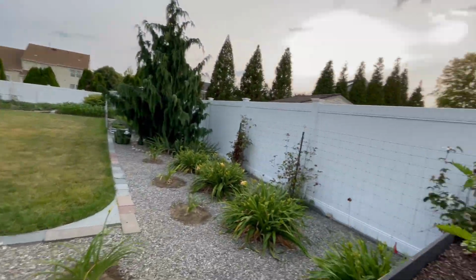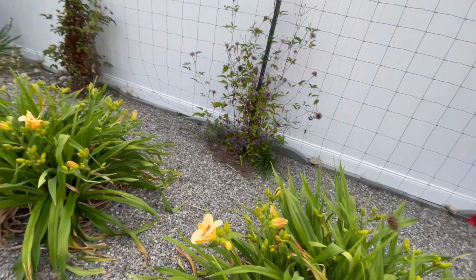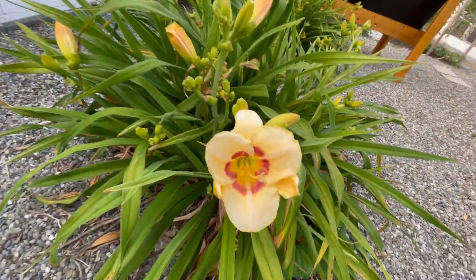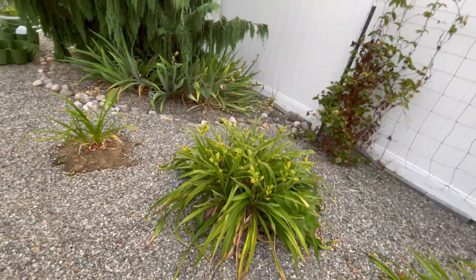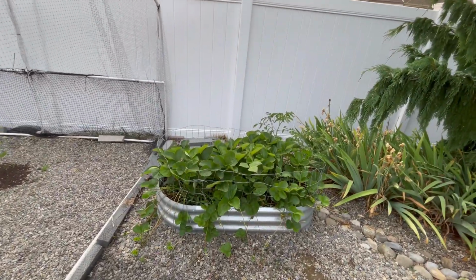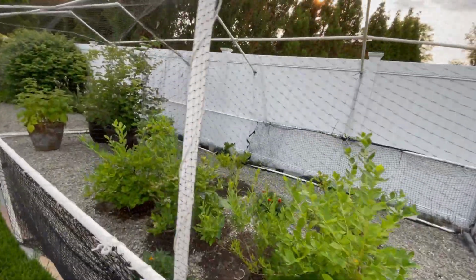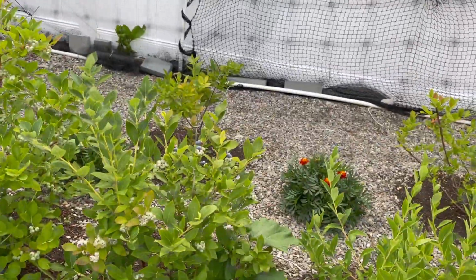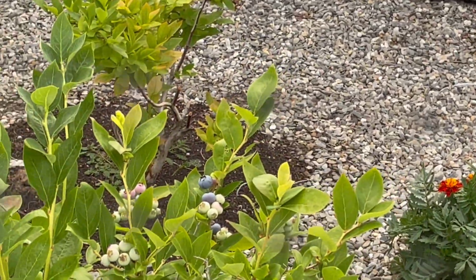So let's go for a walk now through the rest of the garden, and you can see we have a bunch of beautiful ornamental daylilies that are now finally starting to open, and we get quite a show. These daylilies were here when we moved in, and we have started to split them. We had an incredible strawberry harvest, and you can see that we still have a lot of very healthy strawberry tops. Our Duke blueberries are starting to ripen back there. You can see they are very, very large blueberries. So we cannot wait to get in here and start harvesting.